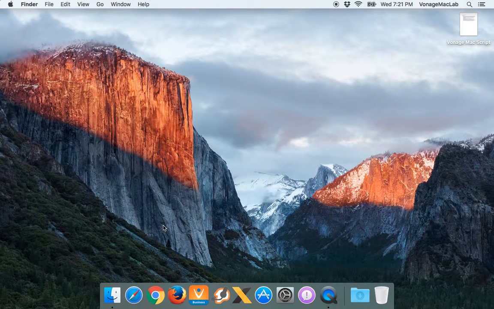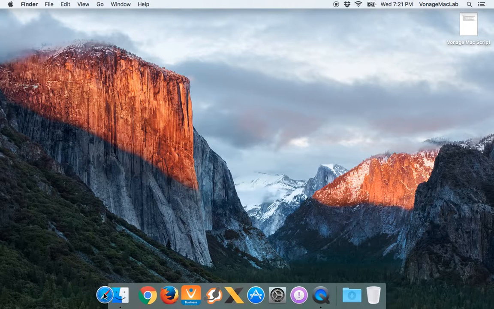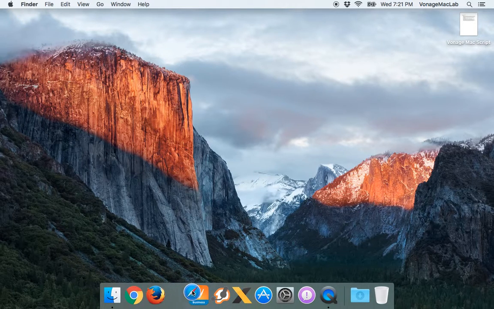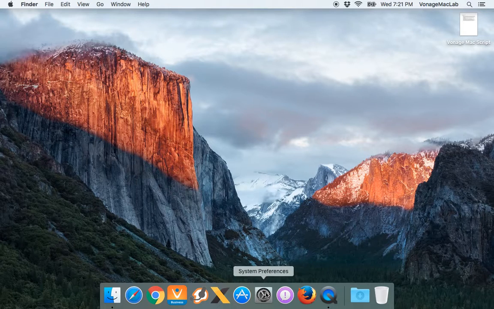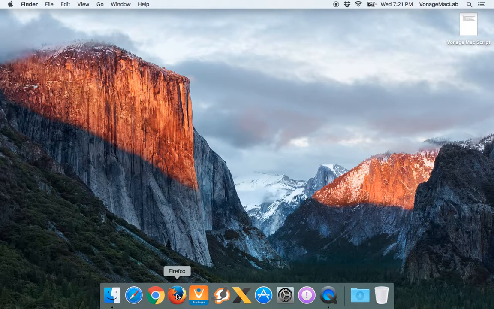And that is the basics of the UI. The Finder is always on the left of the dock. You cannot put anything on the other side of it, but you can rearrange based on where you want it. Maybe Firefox doesn't want to hang out with those guys. He's too cool for Chrome and Safari, so he's going to come over here and hang out with QuickTime, etc.